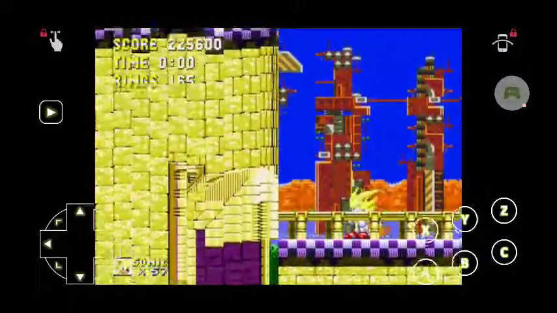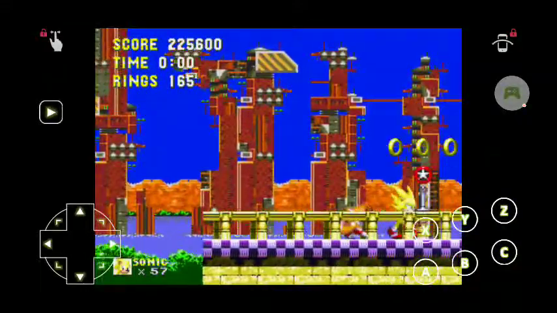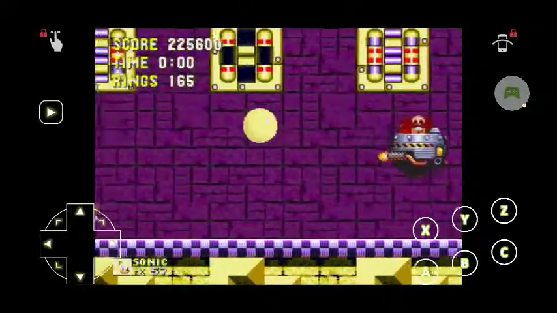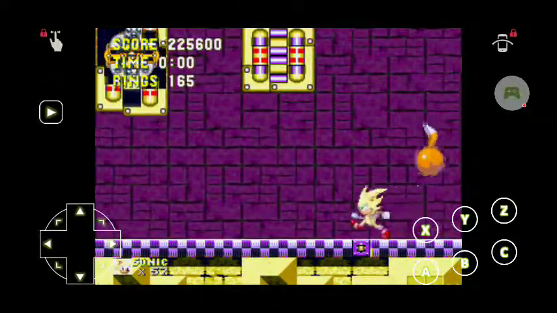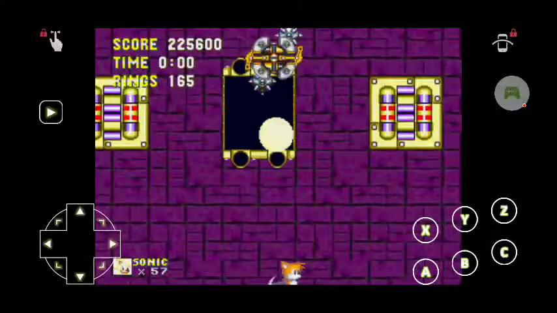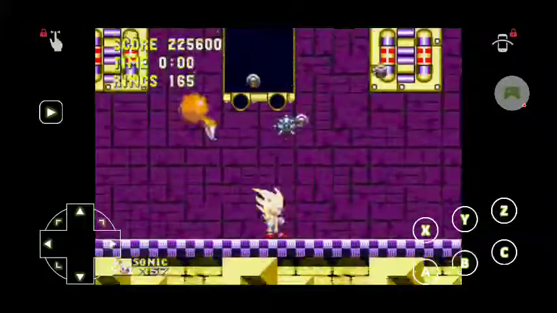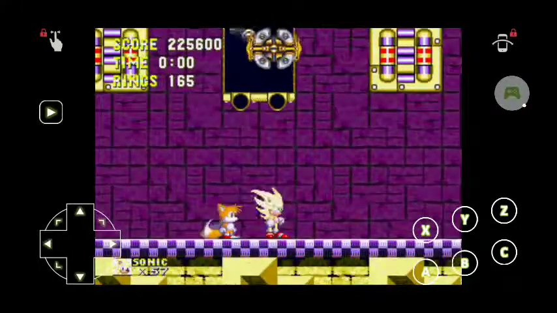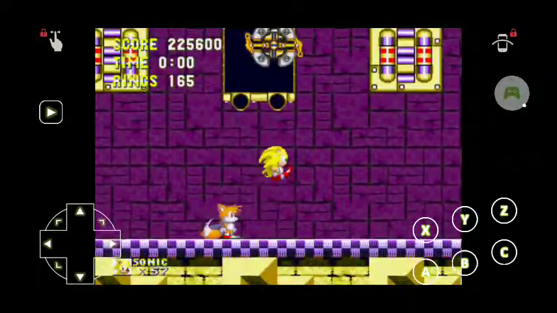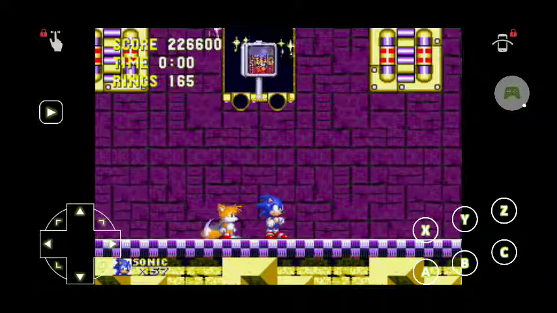Is Knuckles that desperate to kill us? Does he hate us that much he wants to kill us? That's dark. Anyway, this will be the last mini-boss if you're playing Sonic for a while, but this mini-boss is incredibly easy. I think that's why they call them mini-bosses.